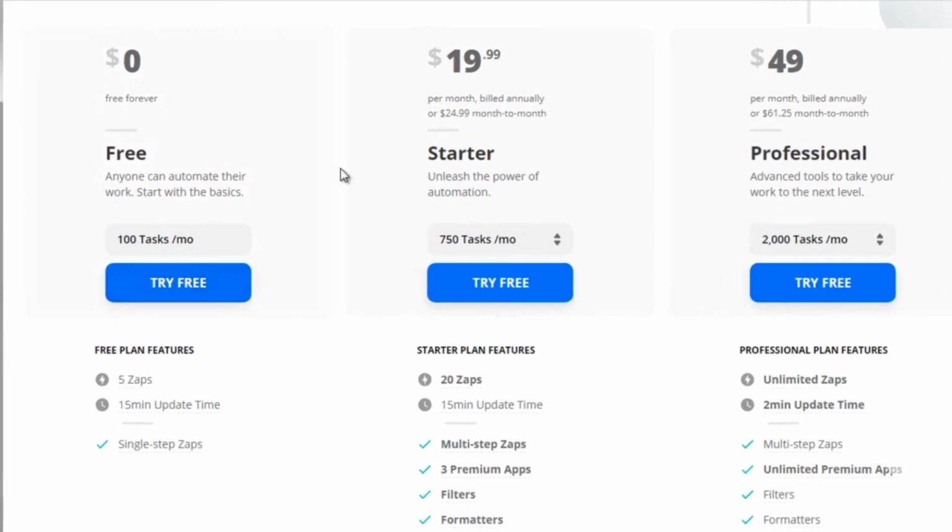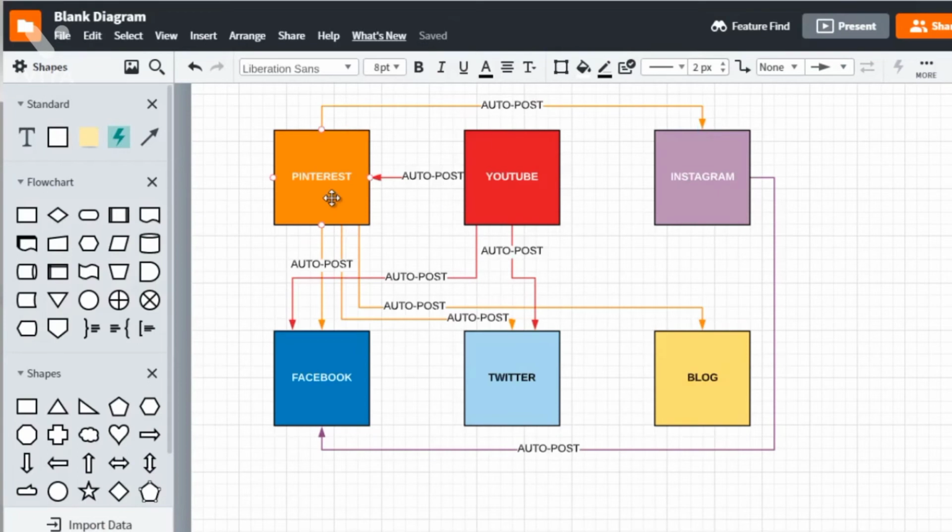So that just means, let's say you upload a piece of content, and each content that you upload, let's say we look over here. So that's 1, 2, 3, 4. So Pinterest alone has 4 tasks or actions. And then of course you have all these other lines here. So 1, 2, 3, 4, 5, 6, 7, 8.